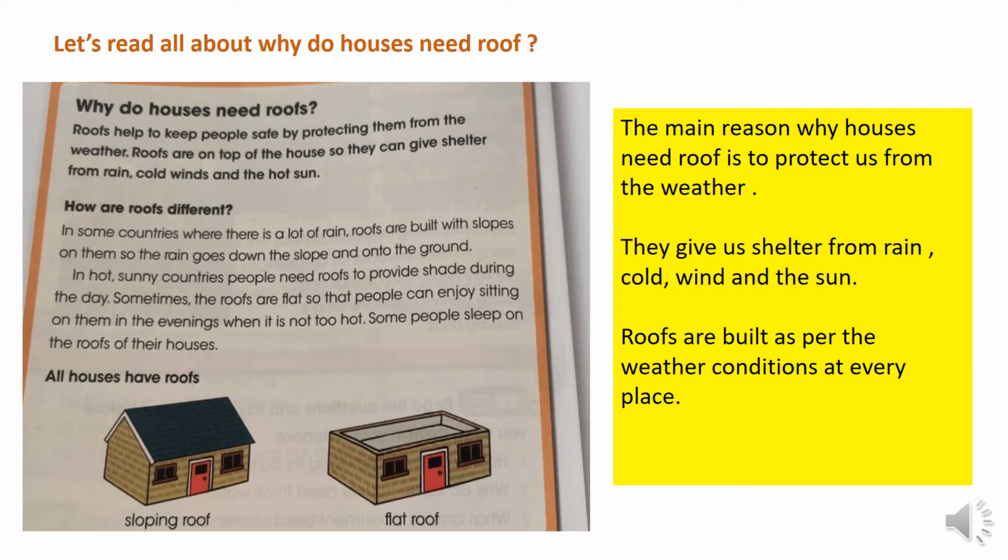In hot sunny countries, people need roofs to provide shade during the day. Sometimes the roofs are flat so that people can enjoy sitting on them in the evenings when it is not too hot. Some people sleep on the roofs of their houses. In some areas, the climate is so nice at night that people prefer to sleep on the terrace.